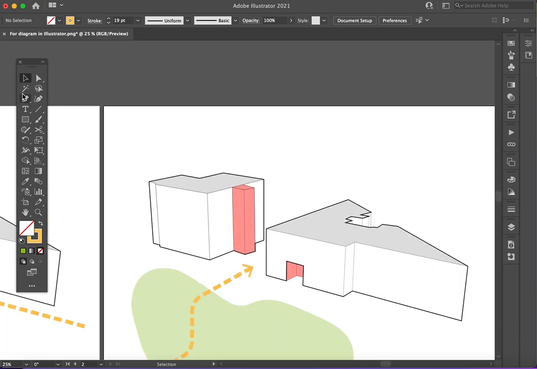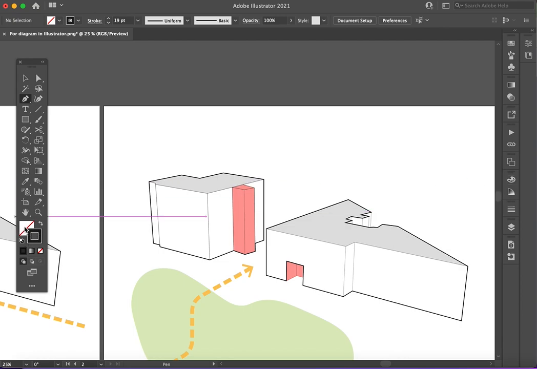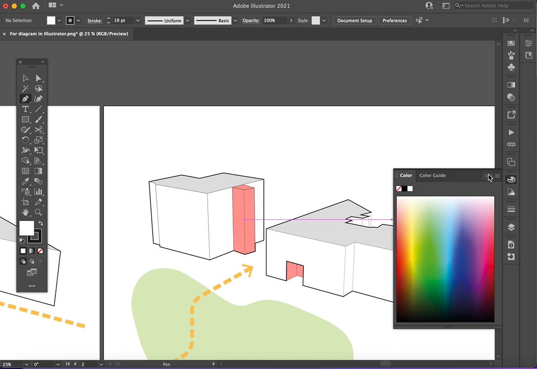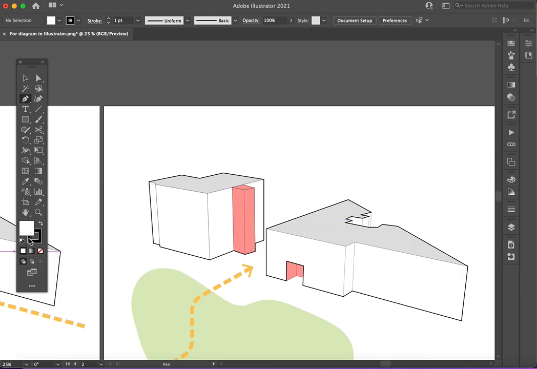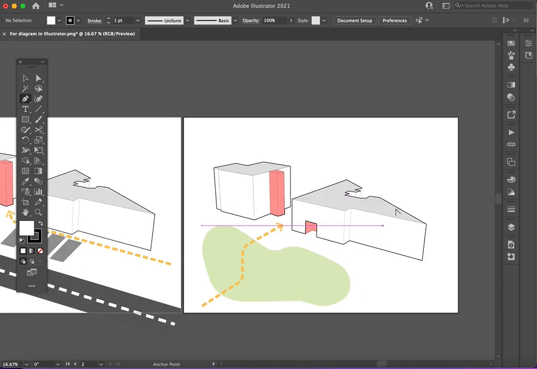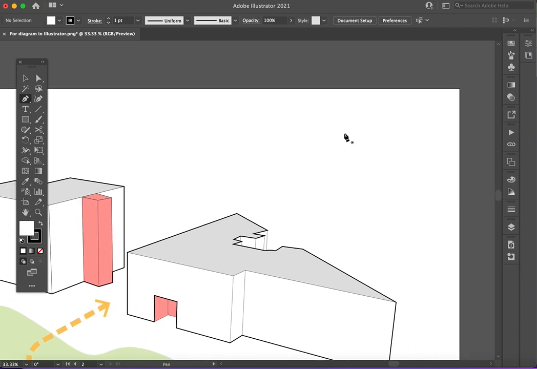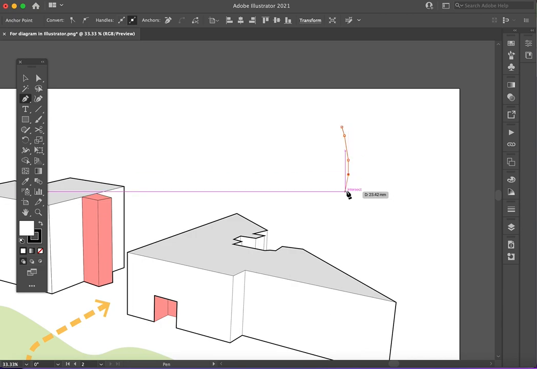We can create some trees by taking the pen tool. Having the fill none is good, but here I want black. So black stroke inside. You can also put white inside. So black stroke like this and white fill. And you can start to draw a kind of tree. So let's do it like before, outside of your drawing, and then we will move it. So you can create something like this.